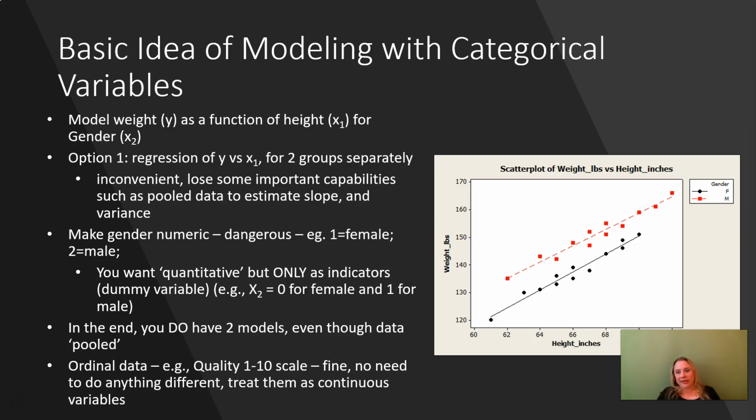So here we have an example where we're looking at the weight of a model as a function of height. And we're talking about a model as in like a model person. And so height here is an interval variable, and we have gender, which is a binary variable. So your options are going to be to prepare separate models for males or females, or you can recode gender. I recommend when you're coding stuff into dummy variables, it's a lot better to stick with zeros and ones.